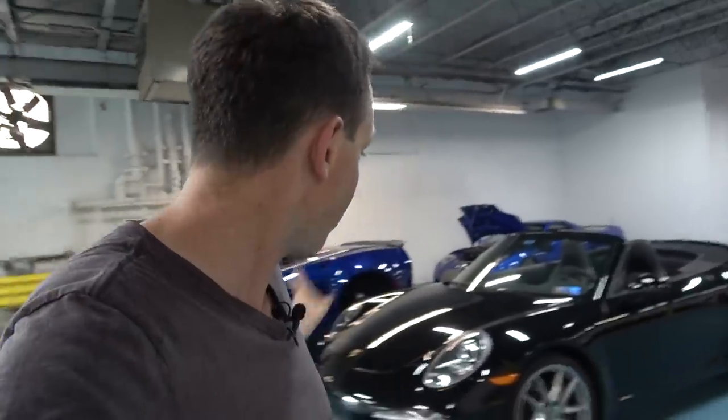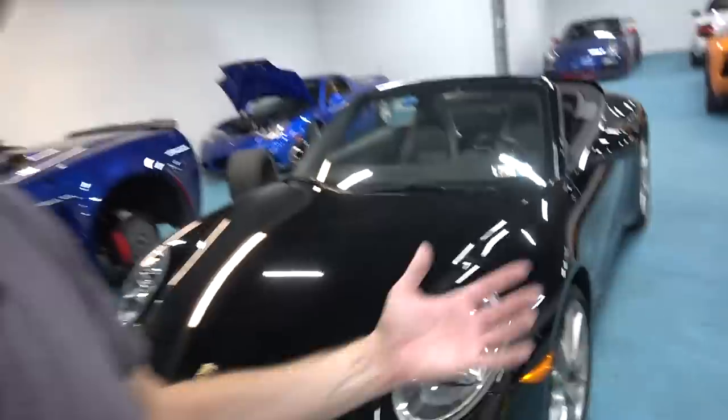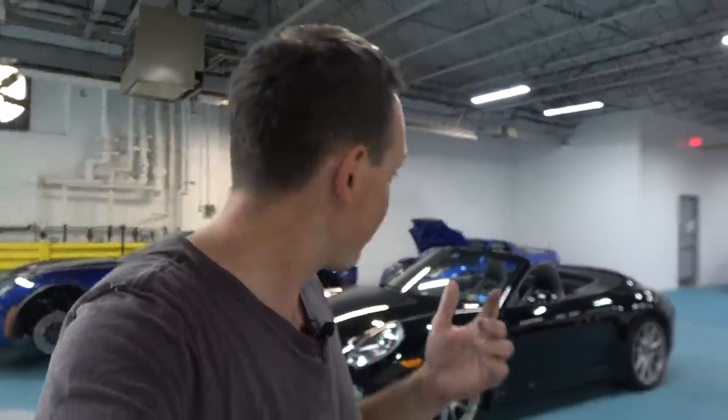It came back with a different headlight on it. They said the headlight failed and didn't want to pay for the rental. I said, what do you mean it failed — it's a headlight? And not only that, it's not even the same headlight that was on the car. The other company or a customer had swapped my headlight. In my before photos I had a nice clear headlight; it came back with a yellow one — not even close. They swore it wasn't them, but I billed them for the headlight and they never contested it. The headlight was around $1,200 to $1,500, and I put a new one on my car.